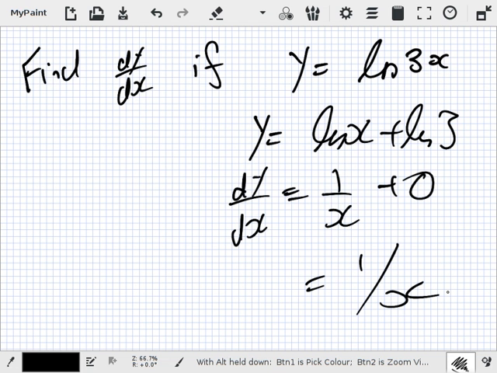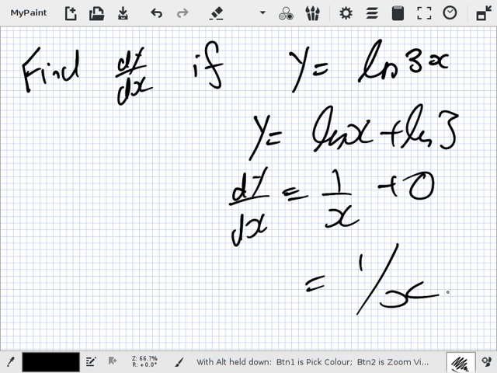Now you see, just because you have rules doesn't mean you'll get the right answer, because you have to correctly apply the rules. Like in this example. It wasn't too difficult, but you made the mistake of thinking, because I have log x, I can do this one. Well, I didn't give you log x, I gave you log 3x. Log 3 is a constant. It's a number, and so its derivative becomes 0. It doesn't matter if it's log 3 or 5, whatever, it's 0.